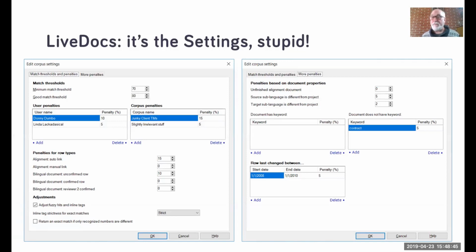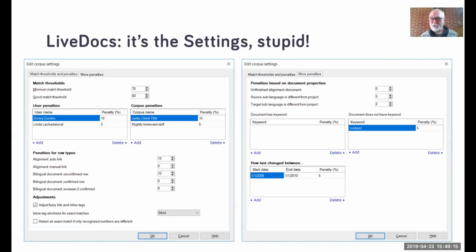So if there's a 100% match coming from both of these people, hers is going to be penalized less than his. And then the same thing with corpora. If, for example, I've got a corpus where I put junky client translation memories, you know, those what I call whorehouse TMs, where basically everybody contributes their little bit of disease to the language.